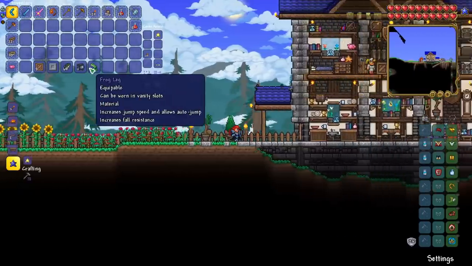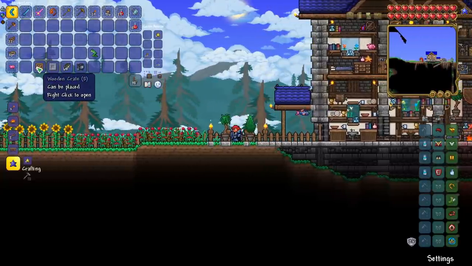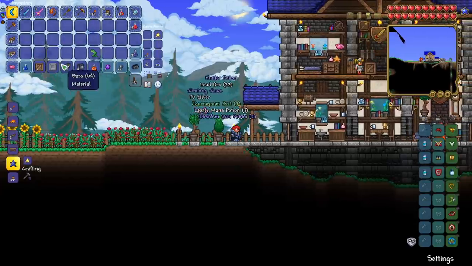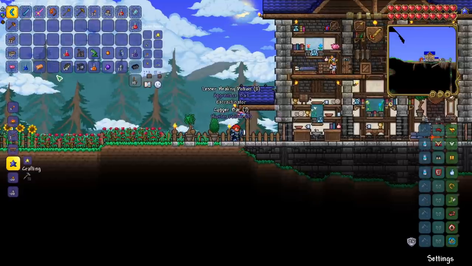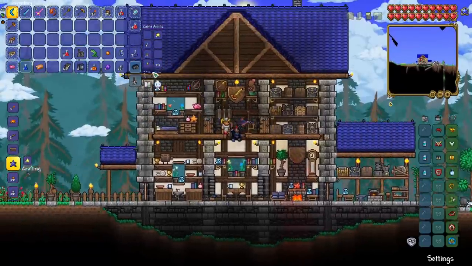I've got the frog leg now, and we've got some more bass and bombfish, as well as some more crates. So I wanted to go ahead and open up some of these and see what we find. Oh, another tsunami in a bottle. And yeah, looks like we got a few items here. Obsidian skin potion, that's actually really helpful.